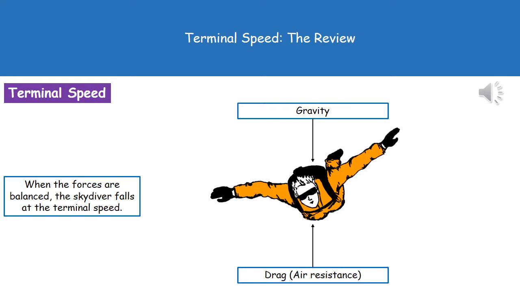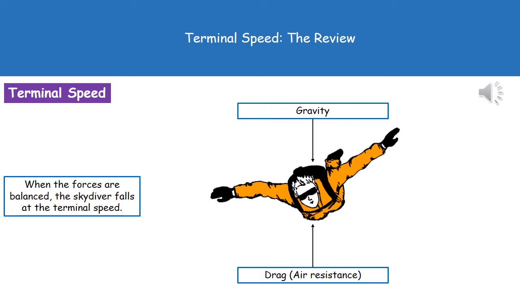Welcome to our revision summary on terminal speed. So first thing we need to understand then is when we're going to see this terminal speed occurring. Now the most likely question they're going to ask you is either about just a regular diver diving into a pool or a skydiver. So if we look at our diagram of our skydive, there are two forces that we need to concern ourselves with.